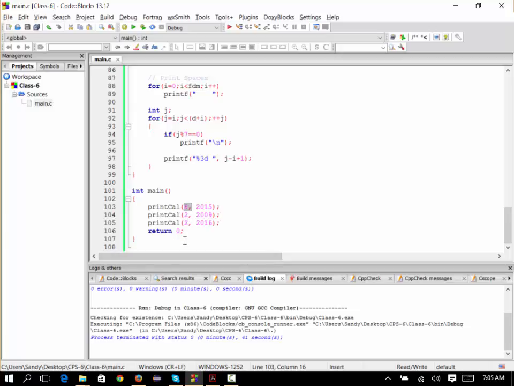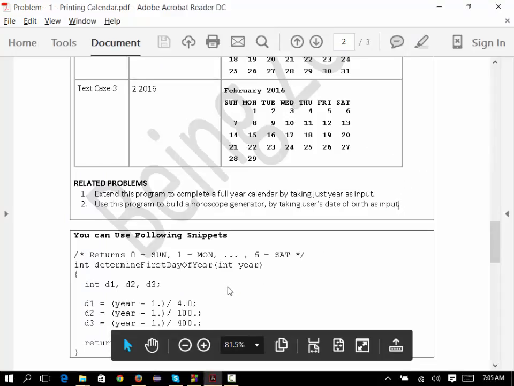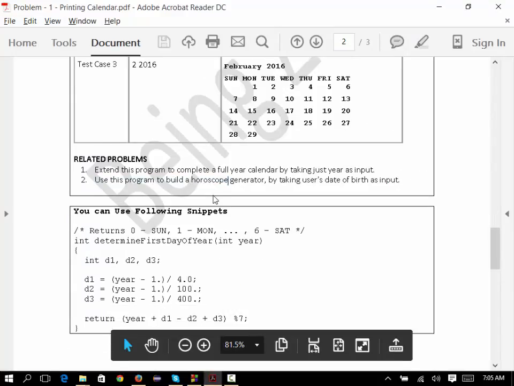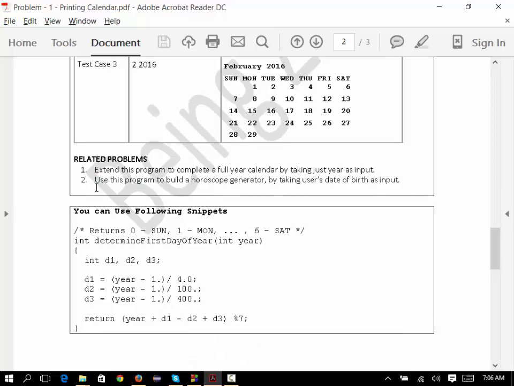If you have to print 20 years calendar, get the start year, get the end year, loop. Because we have written that function, the benefit is we can call it with any inputs. Then use this program. So this is kind of a mini project that people can do. You can suggest it to your juniors, first year, second year students.